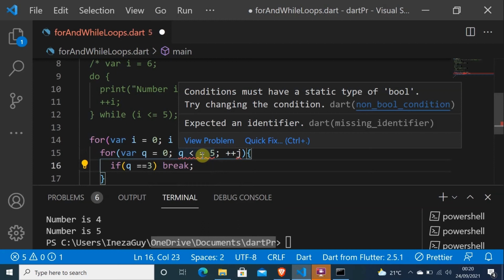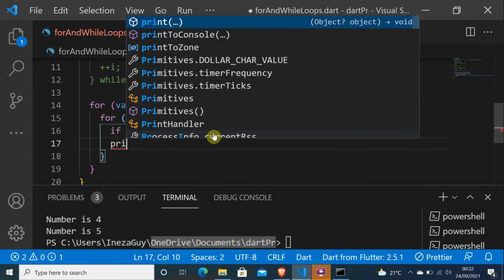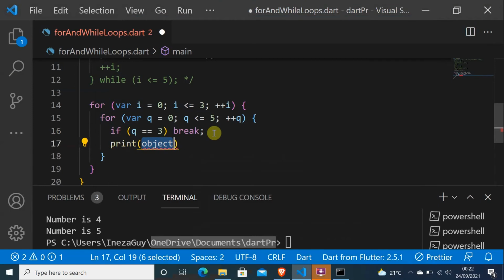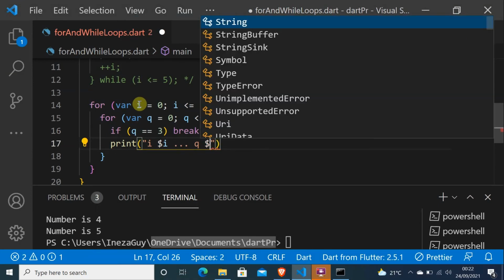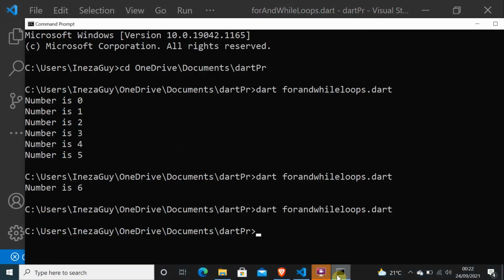What is the problem here? Because I put a space here. Okay, sorry, it is q. I have to increment q. Let me just print. Let me print I here, and let me use a $ sign, I, and let me just put something like dots and do q with a $ sign and put q again, so we can see the values. And let me just print again.